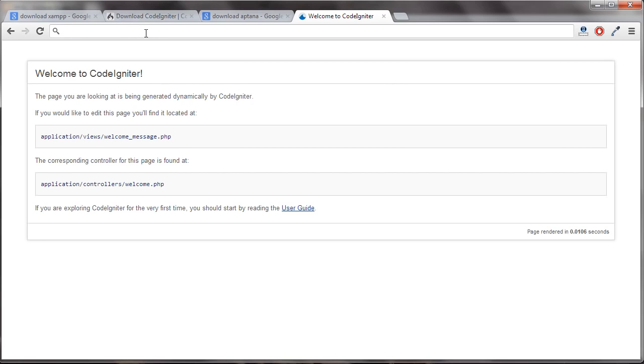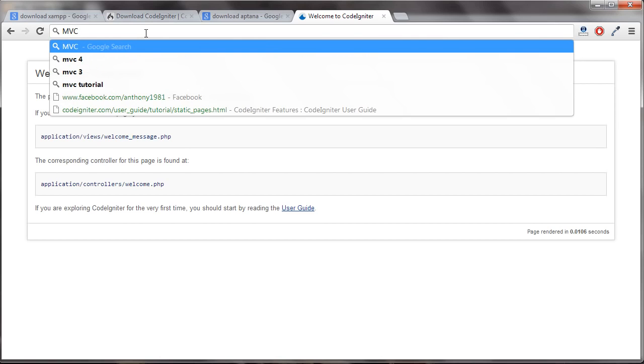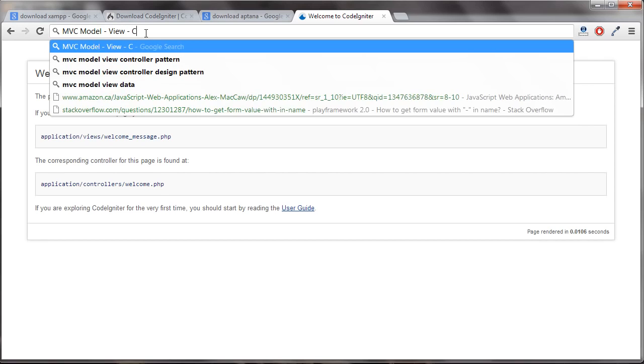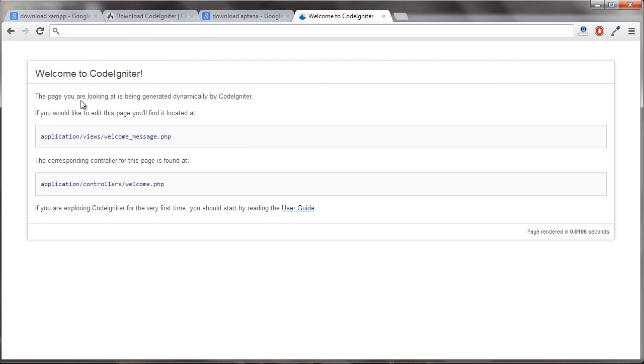So CodeIgniter is an MVC, and an MVC stands for Model View Controller. Okay, so this is the structure of it. The way these websites are served up uses models, views, and controllers. Okay, so what we're looking at here is we're looking at the view. So the presentation is the view, and we're looking at one of the views inside CodeIgniter. So what we're going to do is we're going to try and change this view in Aptana just to make sure that everything's working correctly.